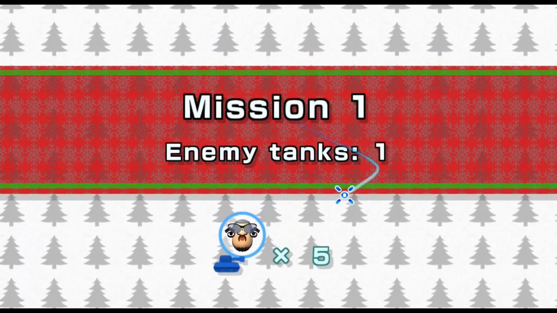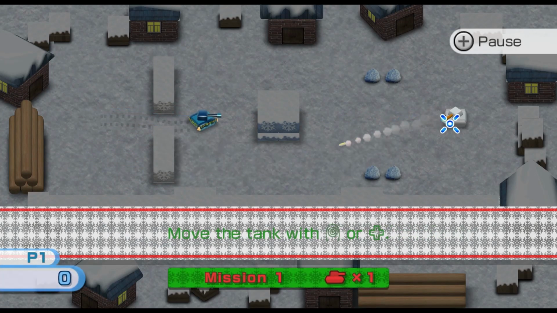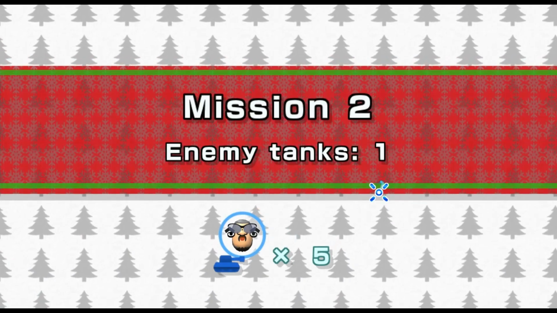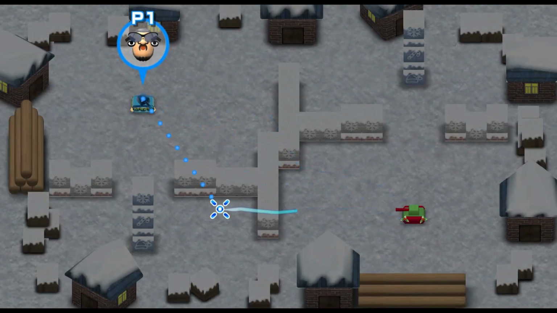I'm really excited for this one. And as you can see here, we got the brand new Christmas loading screen, or the mission screen rather, and we're facing off against our first tank, the snowman tank. He doesn't move, but he's got a bunch of bullets flying around. And now we're going up against the holly tank.